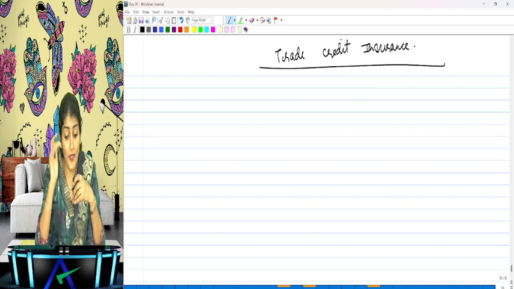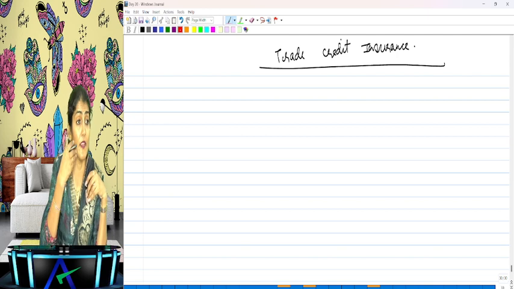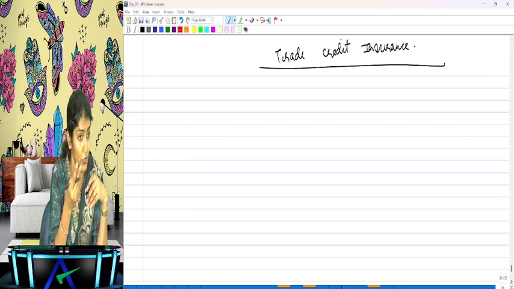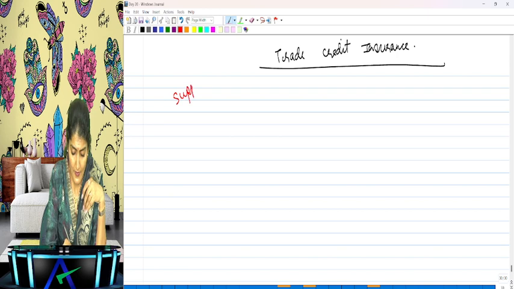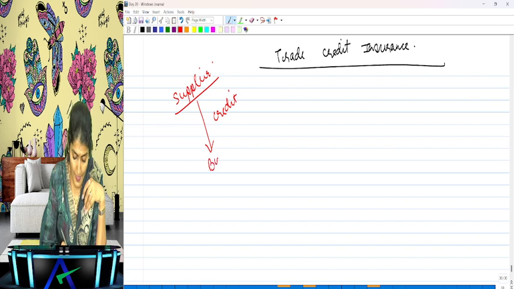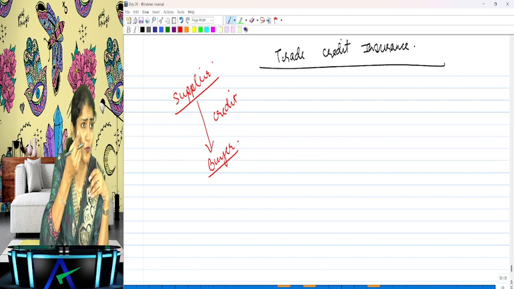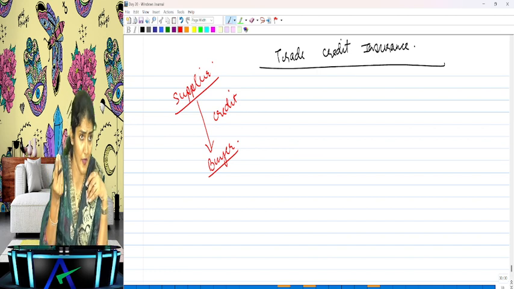Now these umbrellas, he is selling on credit. He's not selling them on a cash basis, but on credit. So the supplier is selling umbrellas on credit to the buyers. He tells the buyer that you need to pay me after 2 months. So 2 months is the credit period that he gives. If the buyer pays after 2 months, wonderful.